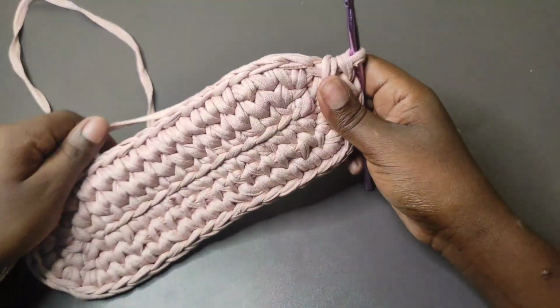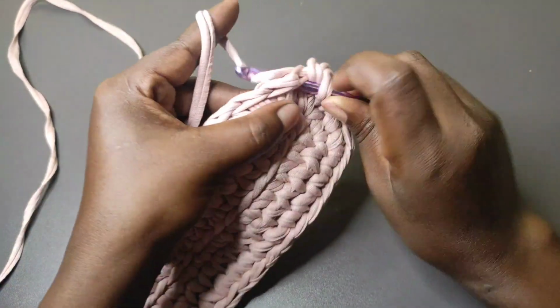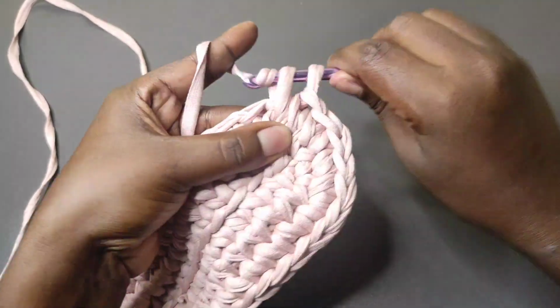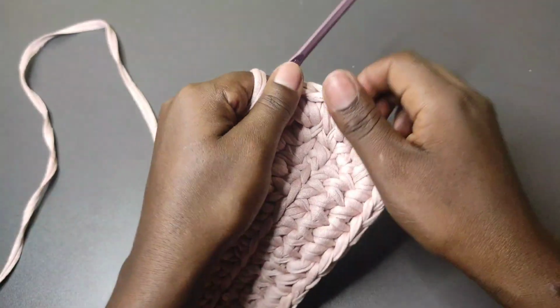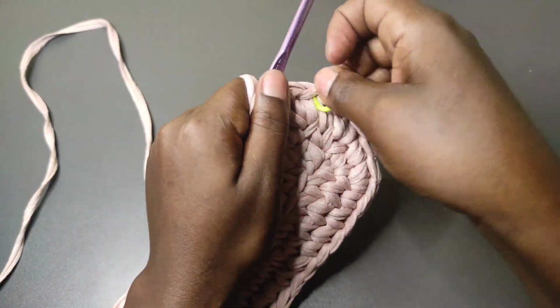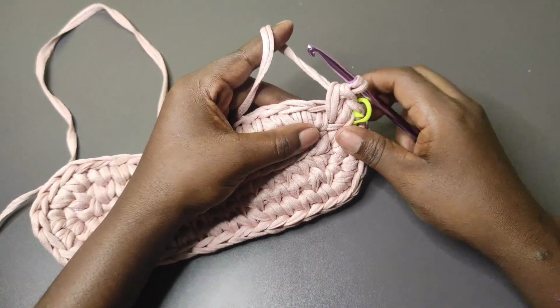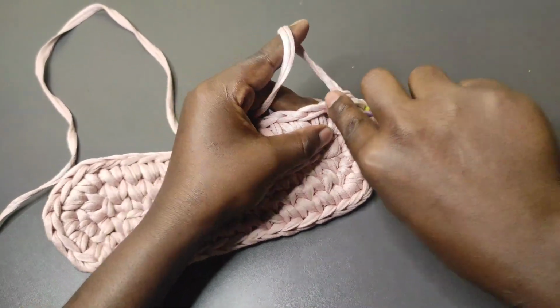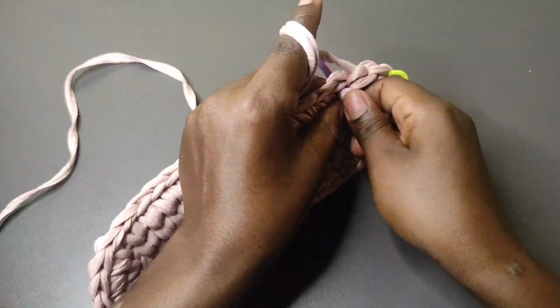We begin round 4 by placing 2 single crochets right here in the first stitch. And we're going to mark our first stitch. The next 14 stitches each get just 1 single crochet. So work 1 single crochet into each of the next 14 stitches.